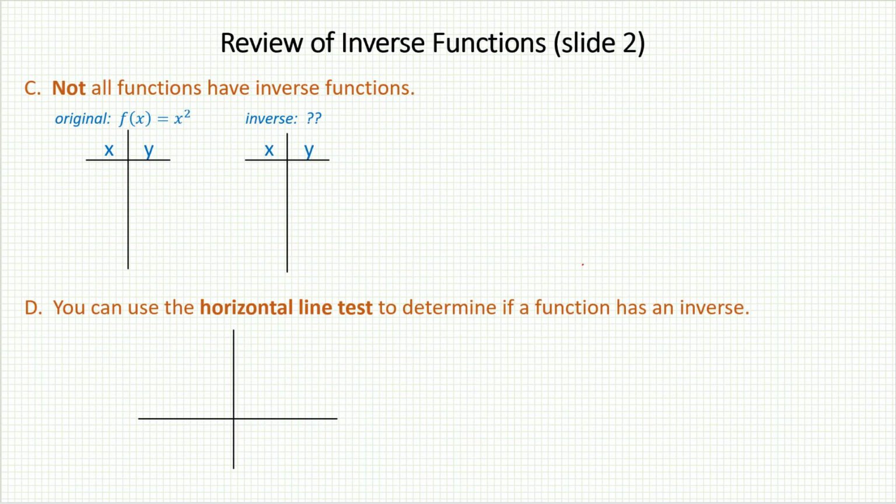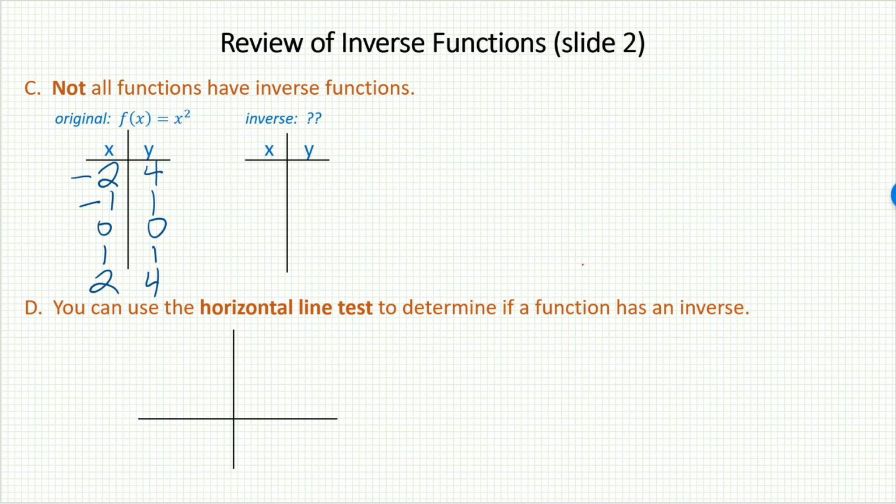It's important to point out that not all functions have inverse functions. For example, take a look at this simple function f of x equals x squared. I'll fill in some x values here. Our job in the y column would be to square the x value, in other words, to multiply it by itself. -2 times -2 is 4. I'll get 1, 0, 1. 2 times 2 is 4. So I've filled out the table.